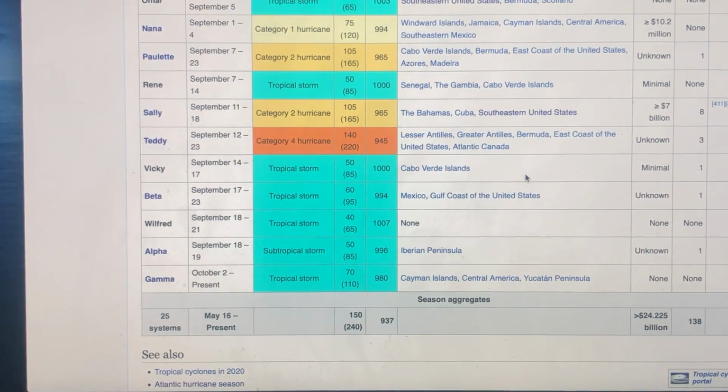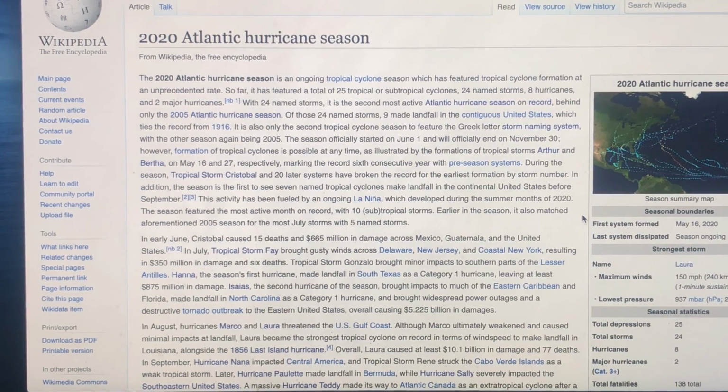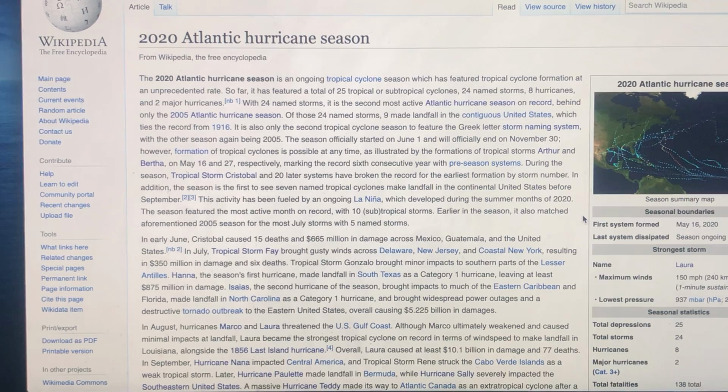And I think there's enough evidence that on post-analysis, as we get towards the spring of 2021, when the WMO has this big meeting to survey this year's hurricane season and 2019's Atlantic hurricane season, they'll update Sally to being, in fact, a 115-mile-per-hour Category 3 hurricane at landfall. I think there was definitely enough evidence that it made it to weak Category 3 status as it made landfall.